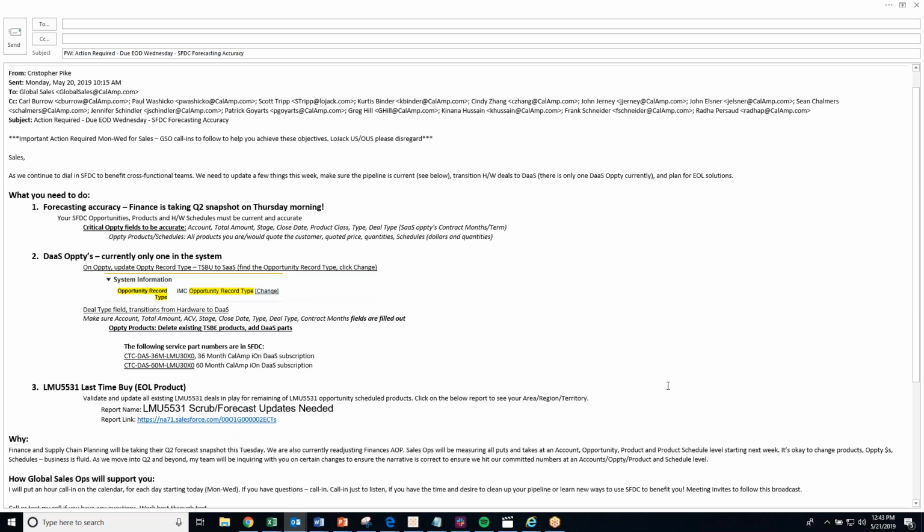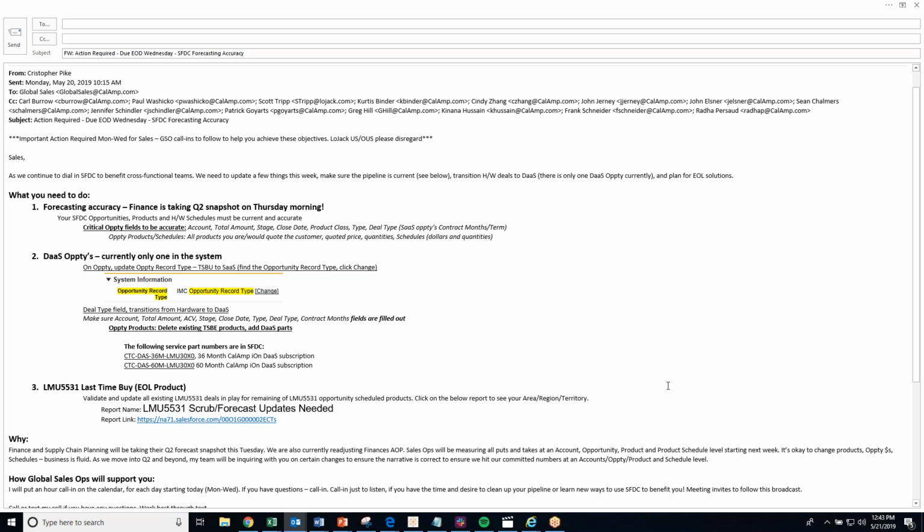What we're really trying to do is complete 3 different activities by the close of business on Wednesday night. So finance and supply chain can start doing their forecasting snapshots of demand planning from a units perspective for supply chain and a dollars demand plan to get to a financial forecast so we can go to the street and say, here's our expectations of Q2 and beyond.